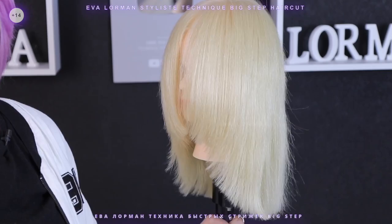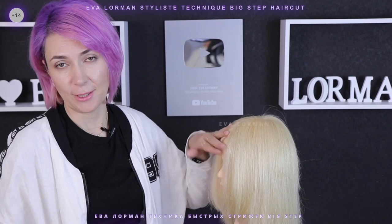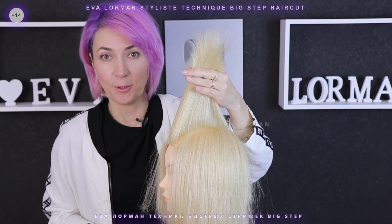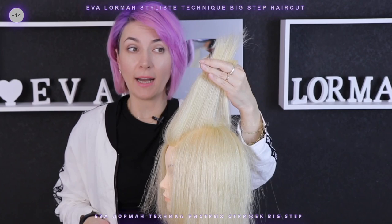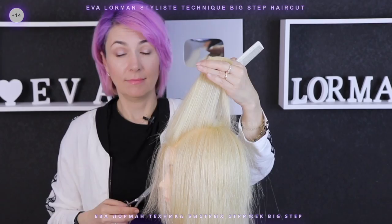Next step is to cut the parietal area. We have two points, top zone and bangs. They need to be connected. How to do it? This is the top zone and these are the bangs. We take the hair along the central parting and direct the hair of the bangs area to the hair in the top zone. At this angle, they converge. We cut it. Well done.